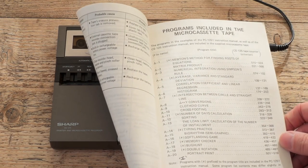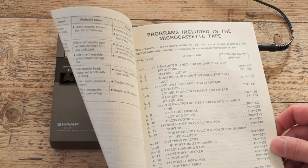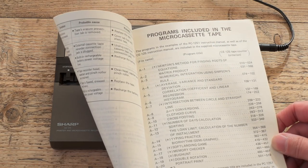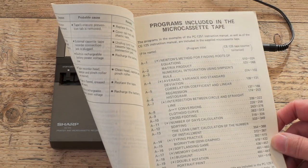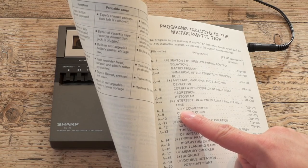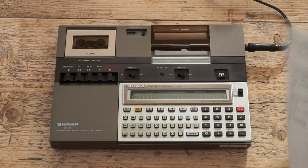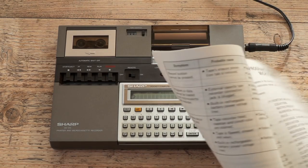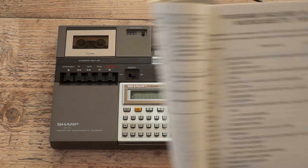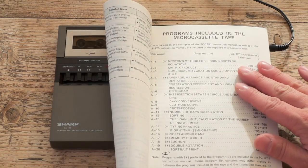When we talk about finding square roots, numerical integration using Simpson's rule, and that's not Homer Simpson either, average, variance and standard deviation, correlation coefficient and linear regression, histograms, conversions of triangles to Ys, that's proper scientific stuff, that is. Turning a triangle into a Y and converting that, so there, that clothoid curve, which I paid attention to in maths at school. Too busy talking about Amstrad games for people sitting next to me. That's the kind of thing.